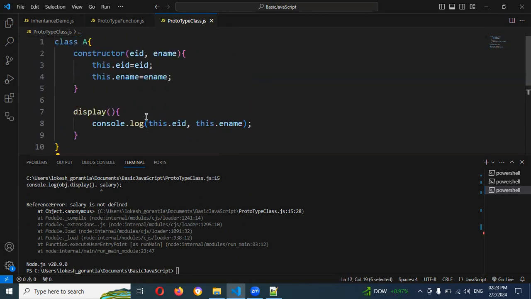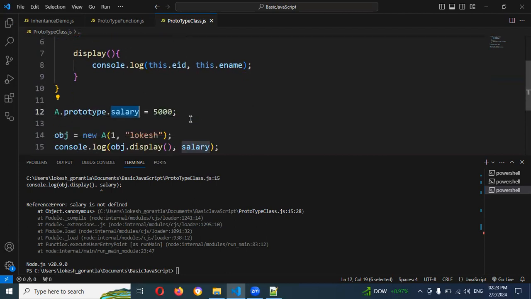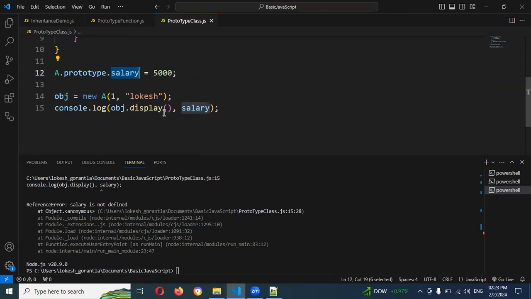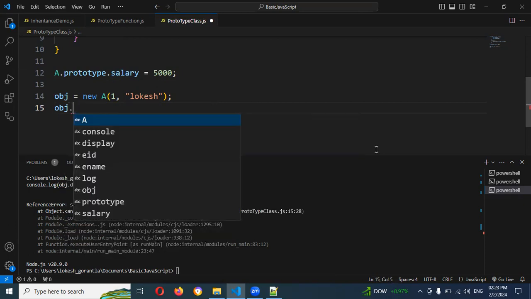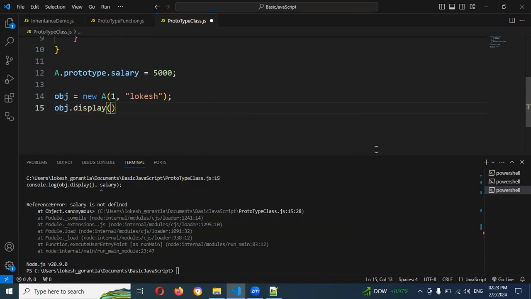You are able to use the name, right? Obj dot display.